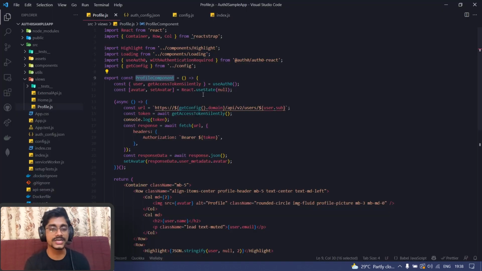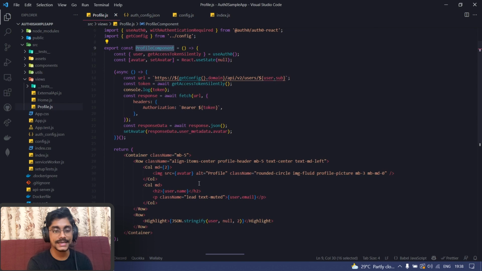The way the profile component is designed, we're directly getting the user.image property. We were essentially getting the user.picture property directly from the ID token. Now we want to get the avatar property from the user metadata. To get the information from the user metadata, you need to get an access token, and to get an access token, you need to assign the right scopes to the application, which is this front-end application over here.